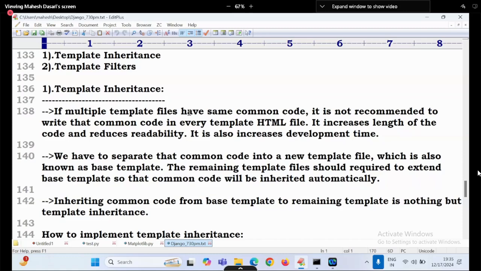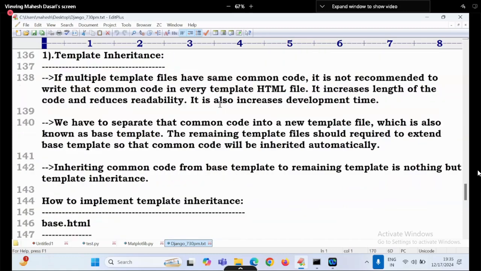Normal Python inheritance, how we implement parent class to child class. Same here also, same code is required for multiple templates. Instead of writing every template, we have to create one.